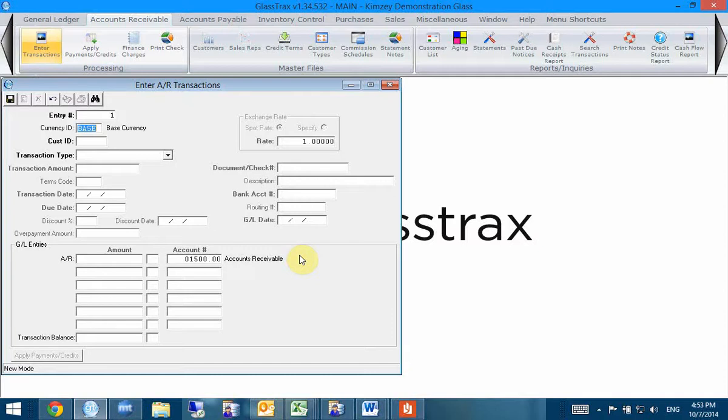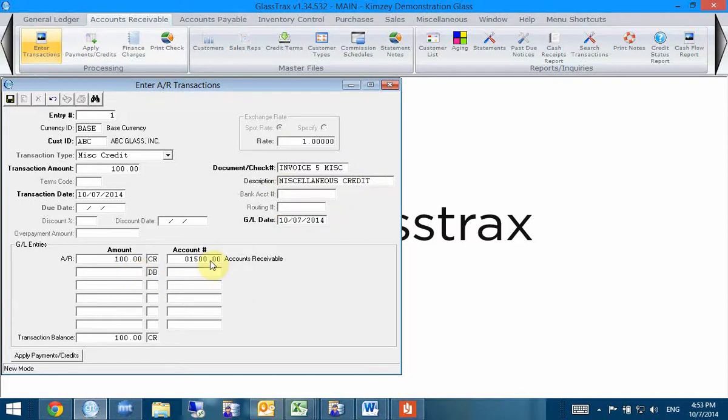So I'm going to hit Tab or Enter there, and Tab or Enter to ABC as my customer ID. And on the transaction type, instead of doing a payment on account, which is what normally would be done for an invoice payment, you come down here to Miscellaneous Credit. The amount, I'm going to say $100, just like I mentioned earlier. Do Tab or Enter for today's date, and I'm going to go ahead and say Invoice 5 Miss Credit right there.